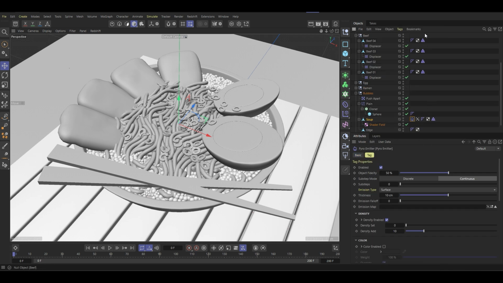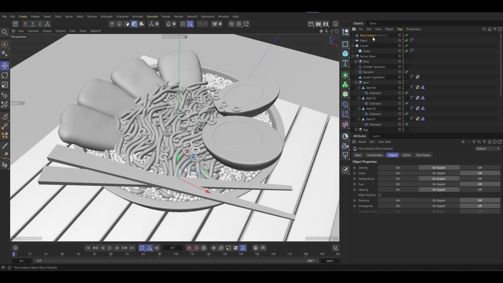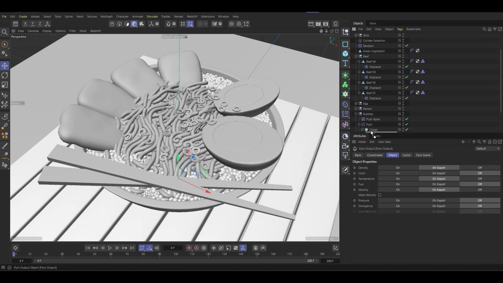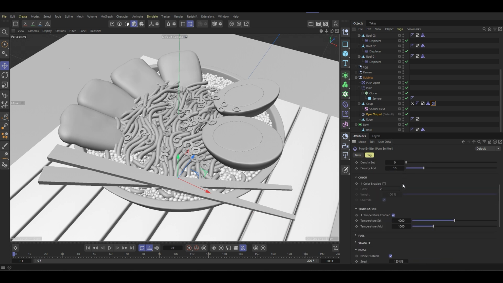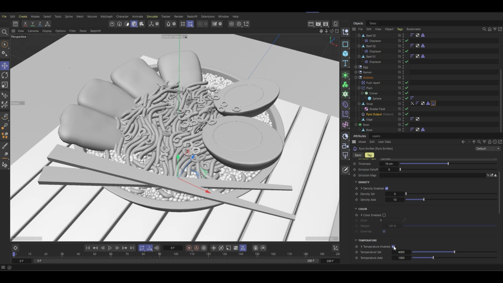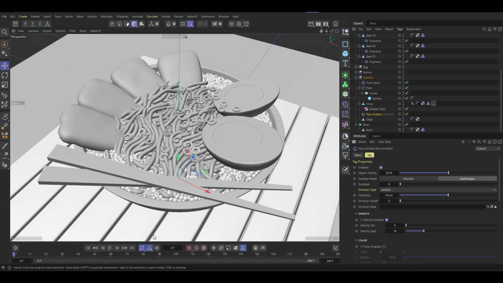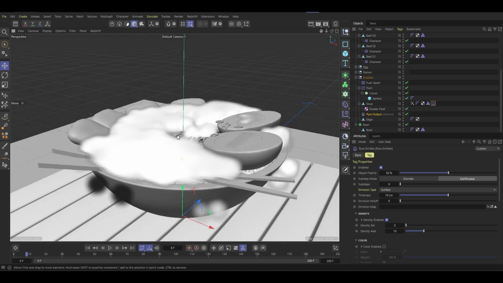And because we already have the collider tags, we change nothing from here, and we take the Pyro output, and I just wanna make it close to my tag, so I can change directly if I need. So here for the smoke, we don't need any temperature for that, no fire, just smoke. So let's try. Let's see for a test. The first simulation. Okay, it's going. Okay, it's working.